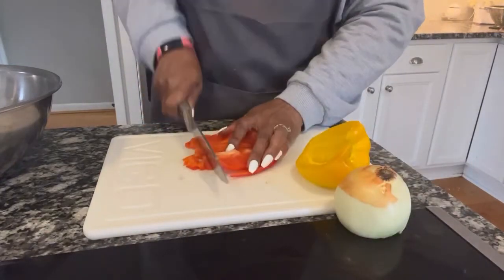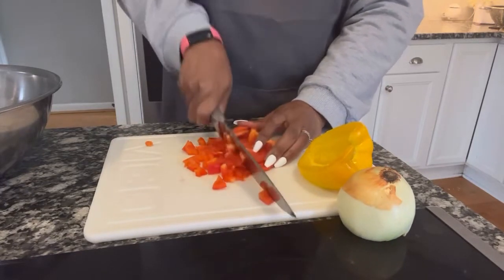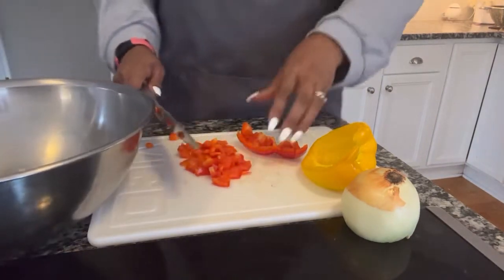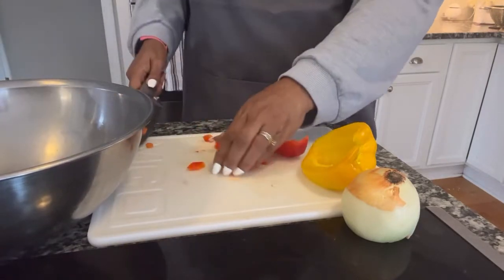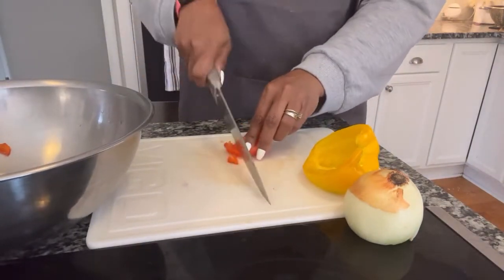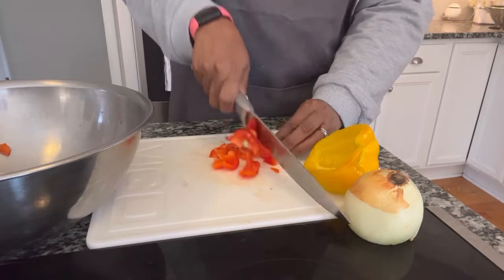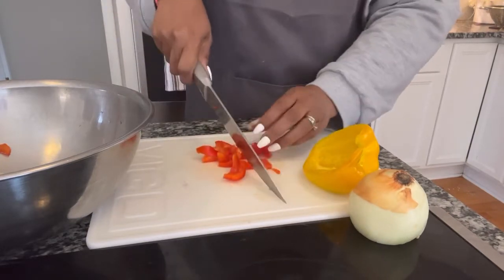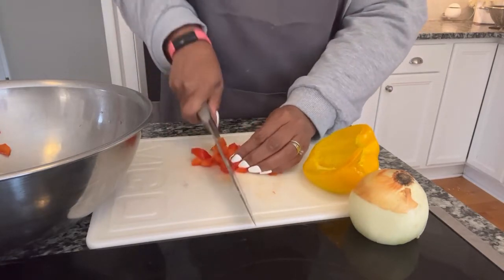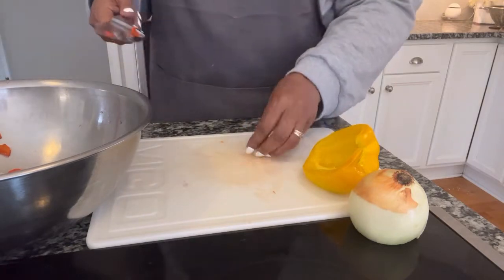Now we know that red, yellow, green peppers, orange peppers are all the same peppers. They're all bell peppers. It just depends upon how long they stayed on the vine. They all are very high in antioxidants and vitamin C. So, as a nutritional tidbit of information, know that bell peppers are good and have an essential role in vision, immune function, and just the normal production against cancer cells. Other vitamins and minerals in peppers are B6, folate, vitamin E, and of course fiber, which helps with your gut health.